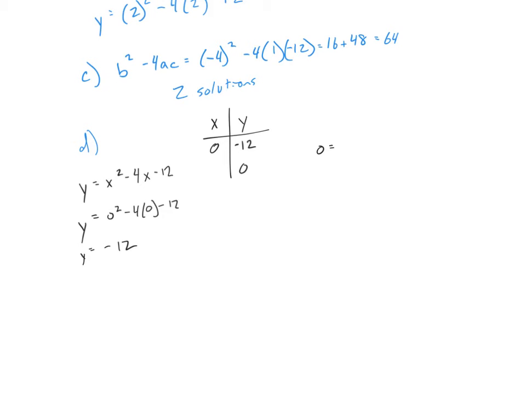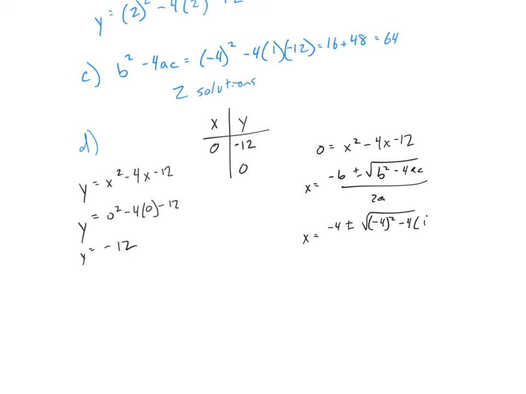Okay, so 0 equals x squared minus 4x minus 12. And to solve that, we need the quadratic formula. X equals negative b plus or minus the square root of b squared minus 4ac over 2a. Substitute in our a's, b's, and c's. B is negative 4 plus or minus the square root of negative 4 squared minus 4 times a is 1, and c is negative 12. Okay, we're almost finished with this one. Over 2 times 1. All right, getting there. All of that we did earlier when we found the discriminant in part C, like a minute ago.